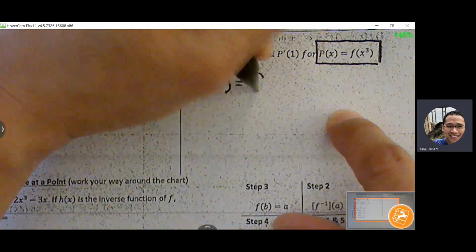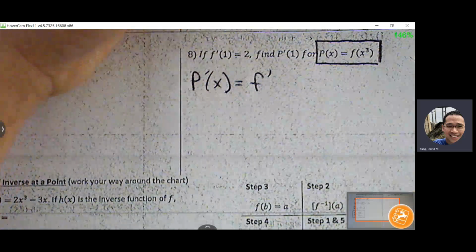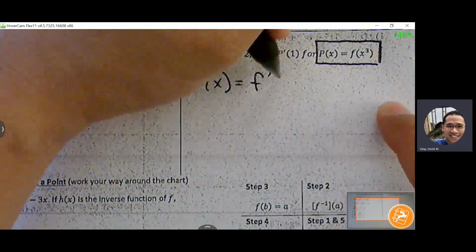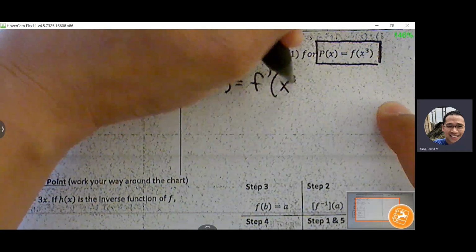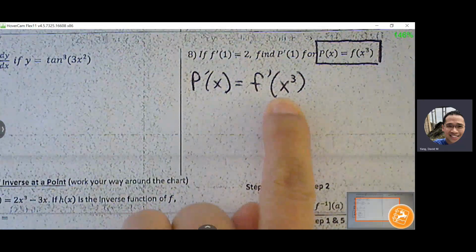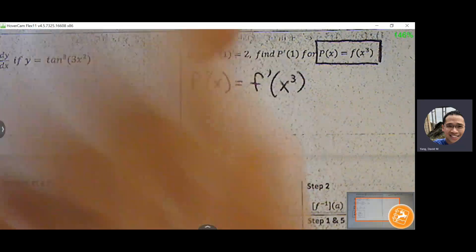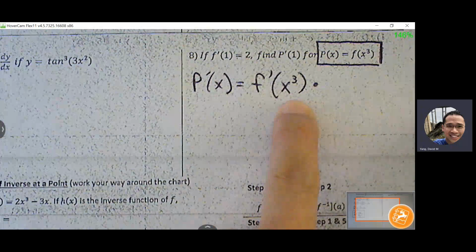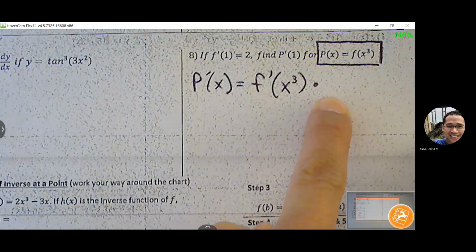Yeah, f prime, right? So there's no need to do any specific derivative rule. You just have to keep it in that function notation. So f prime of x cubed, right? So this represents the outside portion. We keep the inside intact. Times. Now we're ready for the inside, so x cubed becomes 3x squared.